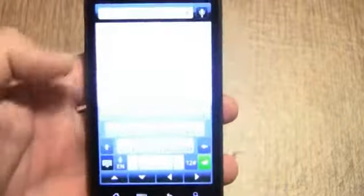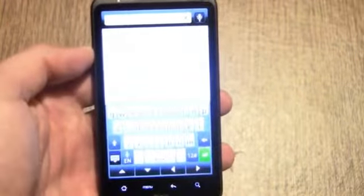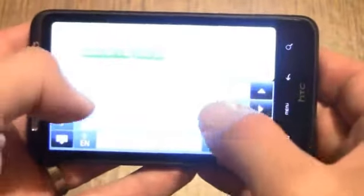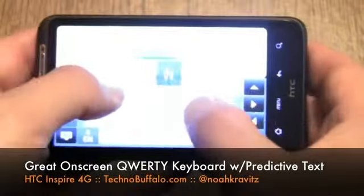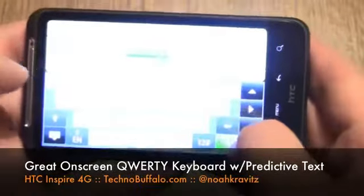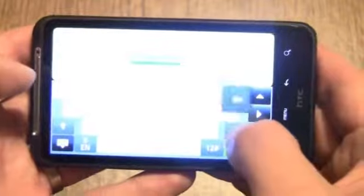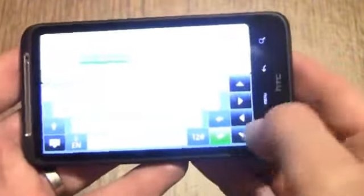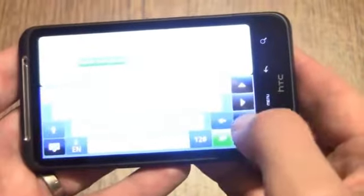So when you're typing, I think HTC's on-screen keyboard is one of the best ones out there. It works in landscape and portrait modes. I really like their predict system, which gives you the options right there as you're typing, and it's easy to customize the dictionary. Of course, that one was so far off. It gives you your autocomplete options and everything, and it's really nice, easy to type on. The nice big 4.3 inch screen makes it even easier to type on, which is great.